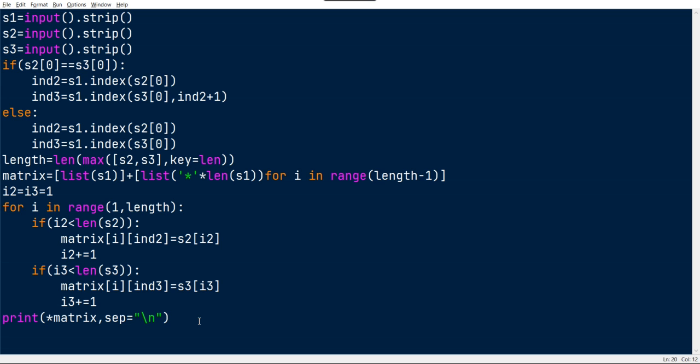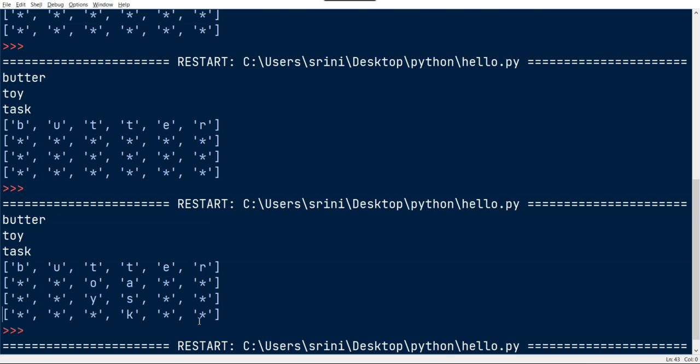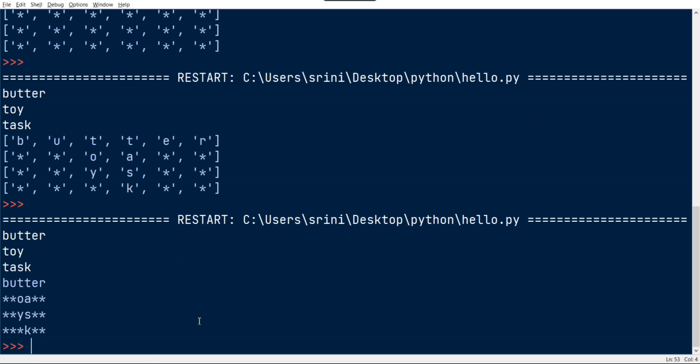So inside this, instead of the matrix, we just need to put all those values separately: join of i for i in matrix. That will fix the format. So if I print this value, we get butter, tie, and task.